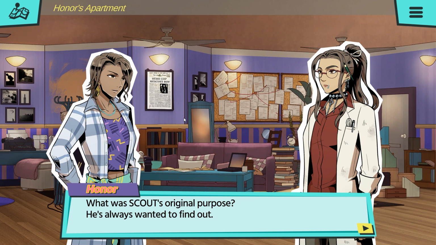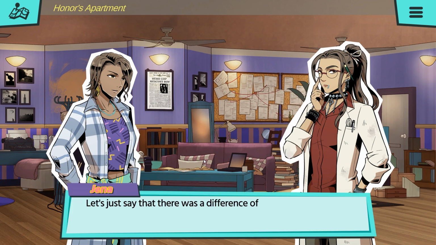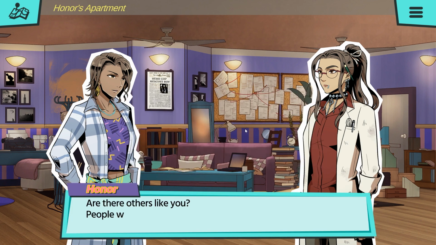What was Scout's original purpose? He's always wanted to find out. I don't really want to talk about it right now. I'm still getting used to the idea that he wasn't destroyed. Let's just say that there was a difference of vision between me and the higher-ups. Are the others like you? People who helped build Scout?